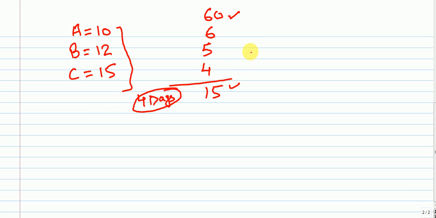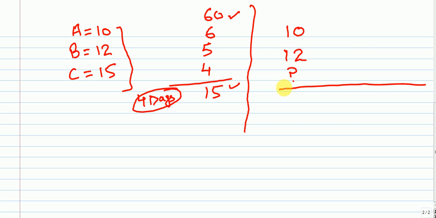Now, in the same problem, let's suppose A will complete the work in 10 days and B will complete the work in 12 days. Just a reverse question I am asking. You know the answer already, the answer is 15. But how it is coming, I'm going to explain to you. So let's suppose together they are going to complete the work in 4 days. This time this value is given. In how many days will C alone complete it? Again, what we have to do: 10, 12 and 4. Again, what is the LCM? 60 units is the work.